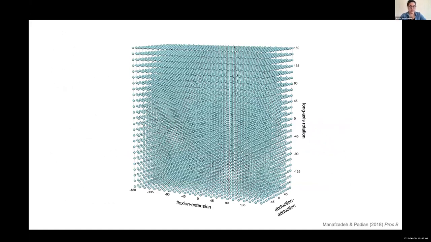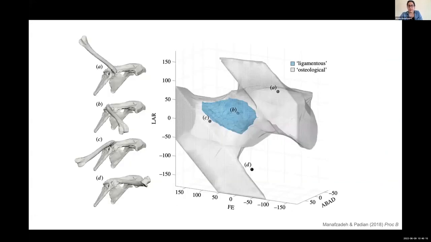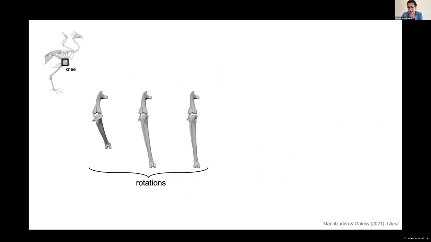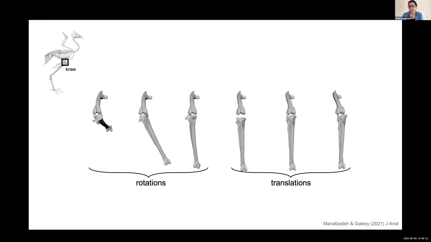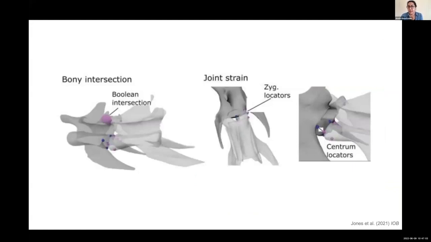You can get the computer to automatically tell you: at this joint pose, those bones are inside of each other — that's not a viable joint pose. From this full gridded sample of pose space you can get down to the poses that actually appear possible based on those bones alone. Paleontologists have a ton of interest in this — for example, if a potential pose is outside of the joint's mobility, the animal couldn't have used it in life. You can also consider the effect of joint translation on mobility, or experimentally modify morphology virtually to see the effects of adding or removing different processes on joint mobility.